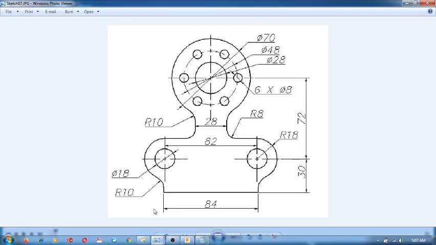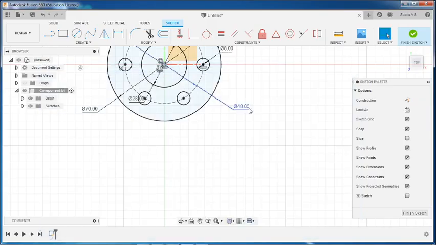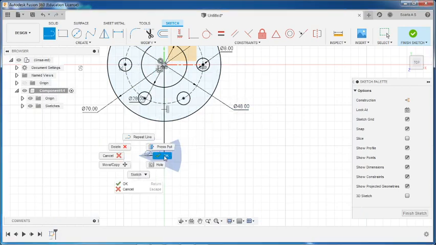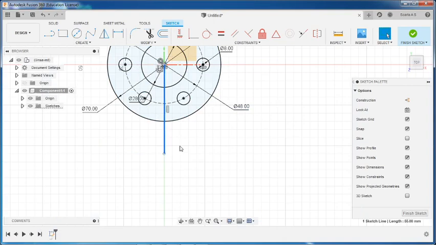Next you can draw these 2 lines. So before that we will make this circle. So for that we have to do the mirror. So we will draw a center line, then draw a small line, center line at this location here. Select the line and press X. Then click on the screen to see.